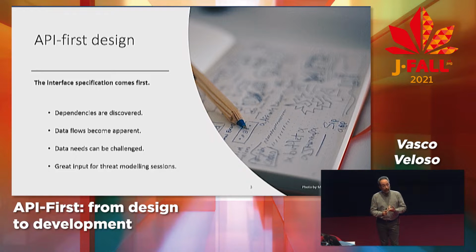On one hand, when you are doing API design, you are thinking about data flows. You are looking at the way data flows from one component to the other. And while doing that, you may discover that your earlier assumptions about the dependencies for the new service you are creating were correct, and in that case, congratulations. And in many cases, you discover that those assumptions were not entirely correct, because now you see that you want some little bit of data coming out of this new service that needs to be fetched from some other dependency, and congratulations, you just discovered a new dependency in the process.